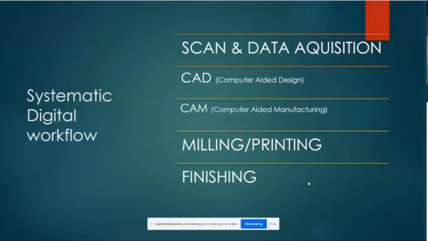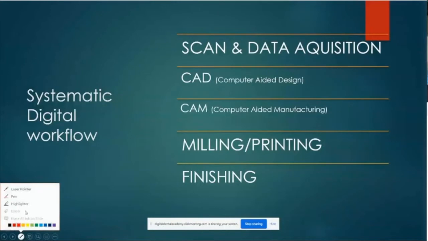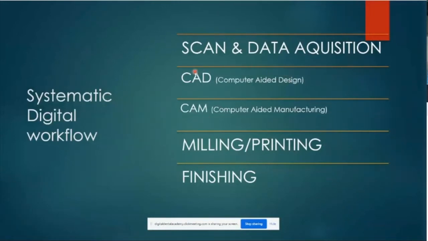Once you align your models together, then you're ready to start designing the restoration or whatever you're going to do. This is when the CAD, or computer-aided design phase, comes into the picture, right? The CAD is any software in which we're designing a restoration or any appliance. Okay, we're here in the CAD phase.